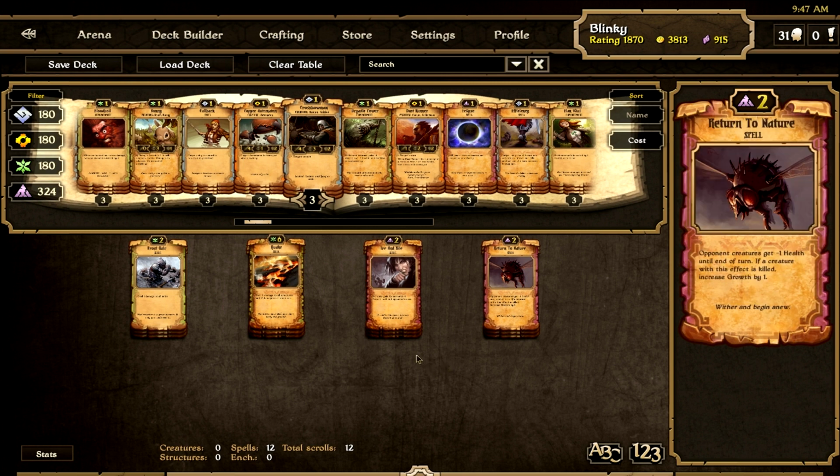Then we've got Return to Nature, which costs 2, and opponent creatures get -1 health until end of turn, and if a creature with this effect is killed, increase growth by 1. So yeah, usually it's either you go Quake Iron Bile or you go Return to Nature Quake. They just all work together quite nicely. It doesn't work with Iron Bile, sadly. But it does ramp you, and playing 2 of them on the same turn is just insane.